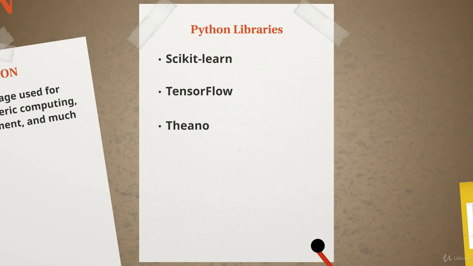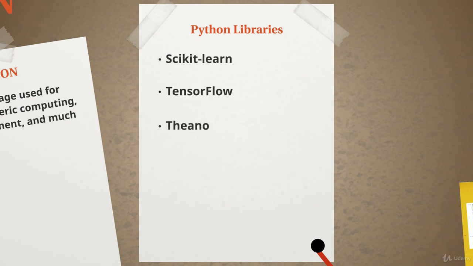The first one being scikit-learn, and this builds on NumPy and SciPy by adding a set of algorithms for common machine learning and data mining tasks, including clustering, regression, and classification. There's also TensorFlow, which is another high-profile entry into machine learning, developed by Google as an open-source successor to DistBelief, their previous framework for training neural networks.